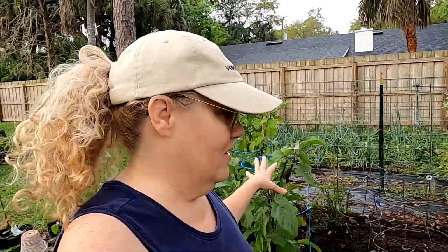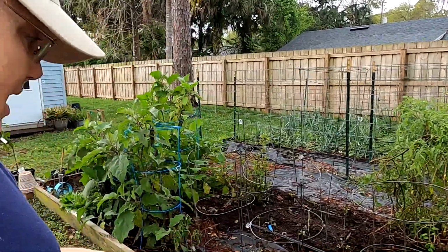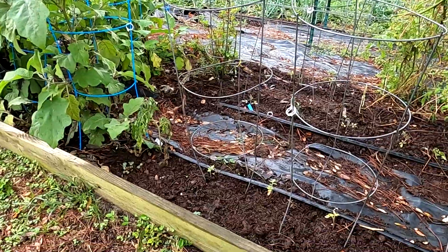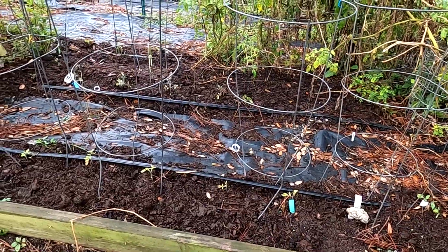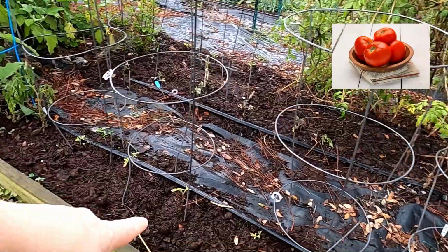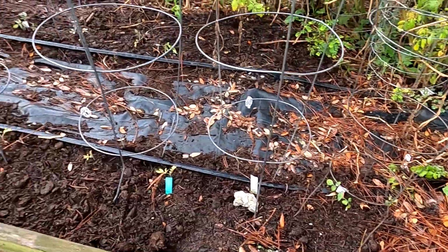It's looking a little different over here in the salsa garden. I have ripped out all of the completely dead tomatoes, and I have put in the spring tomatoes. I'm sure I'm going to get this kind of wrong, but most of these, to about this green tag, are the red snapper. No, I'm sorry, Dixie Red. I told you I was going to mess up. Dixie Red tomatoes, and then I have two Sweetheart tomatoes.